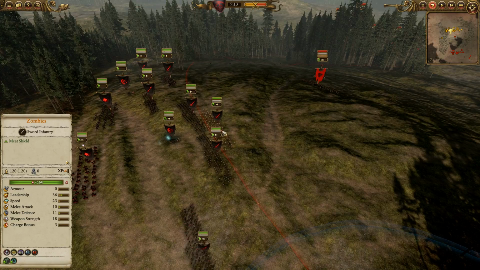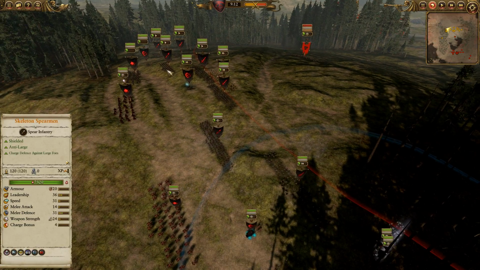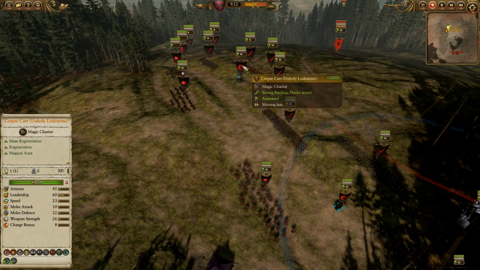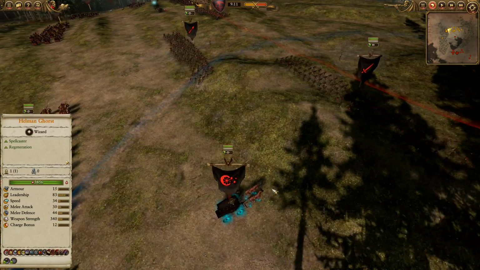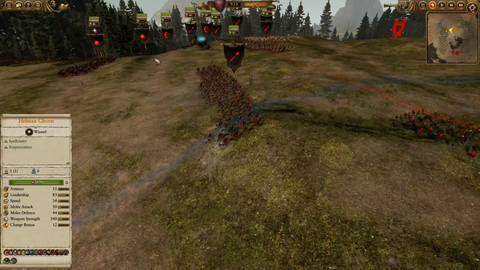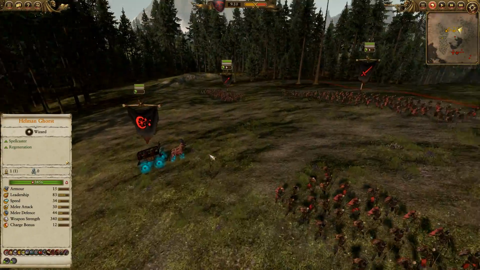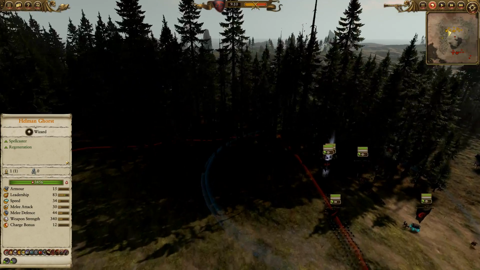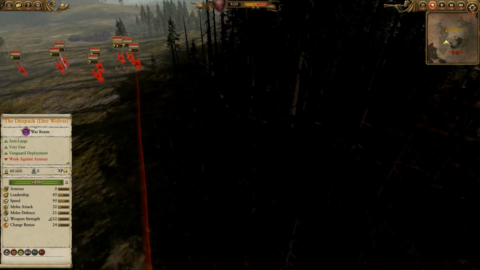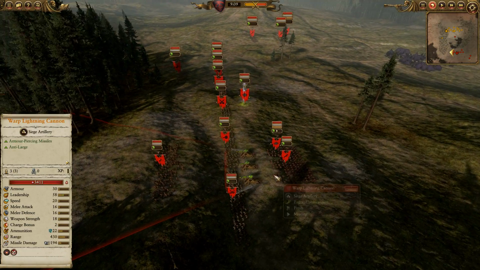For the rest of the army, we've got some zombies up front, Skeleton Warriors and Skeleton Spears, 2 units of Blood Knights with the Varghulf Reavers, Corpse Cart with an Unholy Lodestone, and since we're up against the Skaven, we've got two Black Coaches. Yes, indeed, double Black Coach. We've also got in here the Hounds of the Dire Pack. And yeah, that's it for my build for the Skaven.